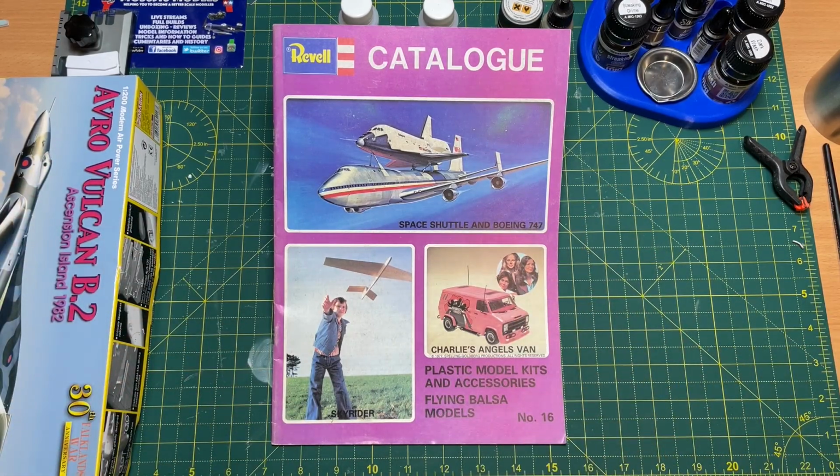So let's get to it. This is the Revell catalogue from 1977. Enjoy.